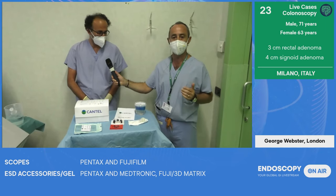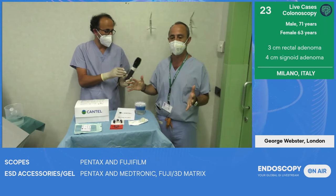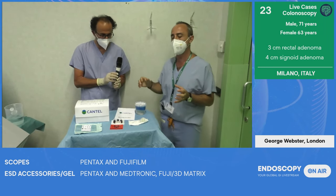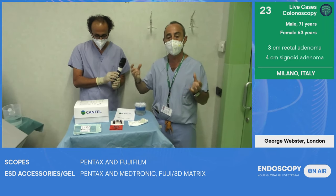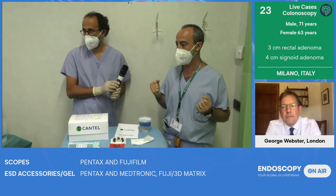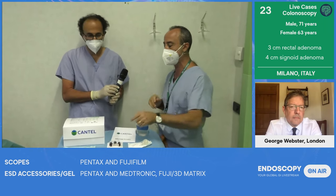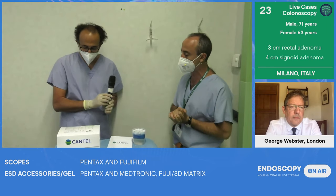So before we get started, we want to show this new package that has been prepared by Cantel Medical. It's a very innovative company. They prepared a package to create the best conditions to prevent infection, to get optimal disinfection from the beginning, for colonoscopy, gastroscopy, whatever you have. We are doing this because we're using the same material for the case. So Cesare, do you want to tell us what you're showing?